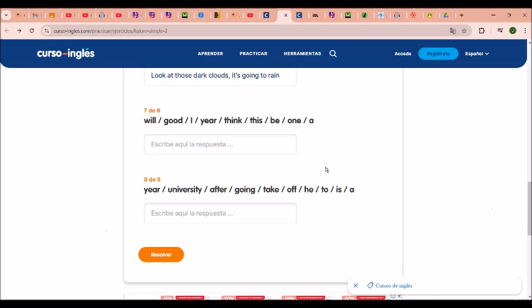I think, just like I promised, are telling us that this is happening in the moment. These are your ideas. So I think, what do you think? That this year, what about this year, will be a good one? Repeat. I think the year will be a good one. All right. And number 8, Luz.